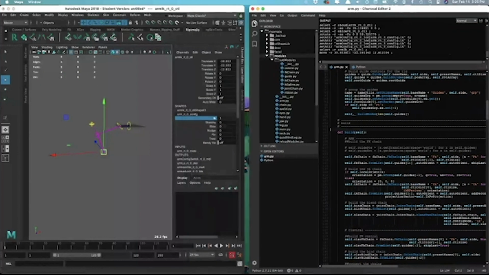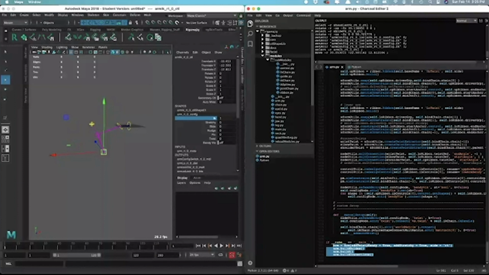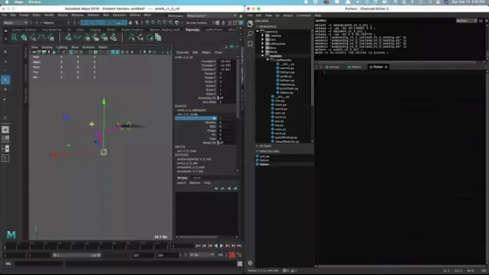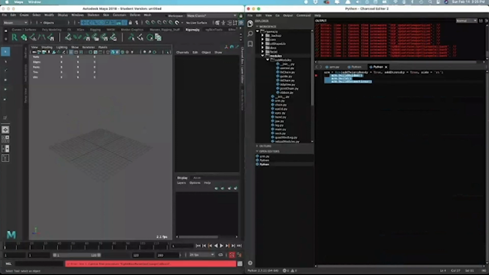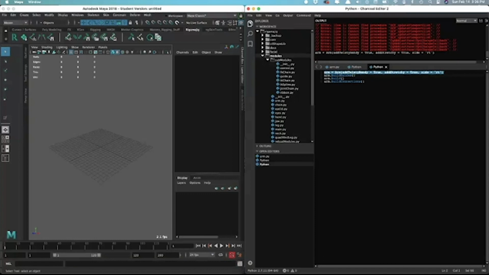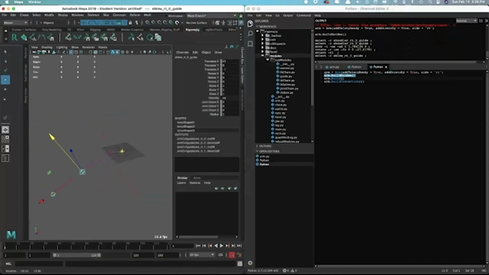And if we look in here a little bit more, let me actually copy all of this and go to a new Python tab. So here's the arm. And here are just some attributes that I want to pass to it. So it's set up in sections. When I'm building modules, I say I want to create whatever that module is, so an arm, and then I want to build the guides. And the guides are actually joints that have the joint draw style turned to none and a shape parented to them. So it's a little bit nicer to work with. But you can go in and place these and get them to fit on your character.